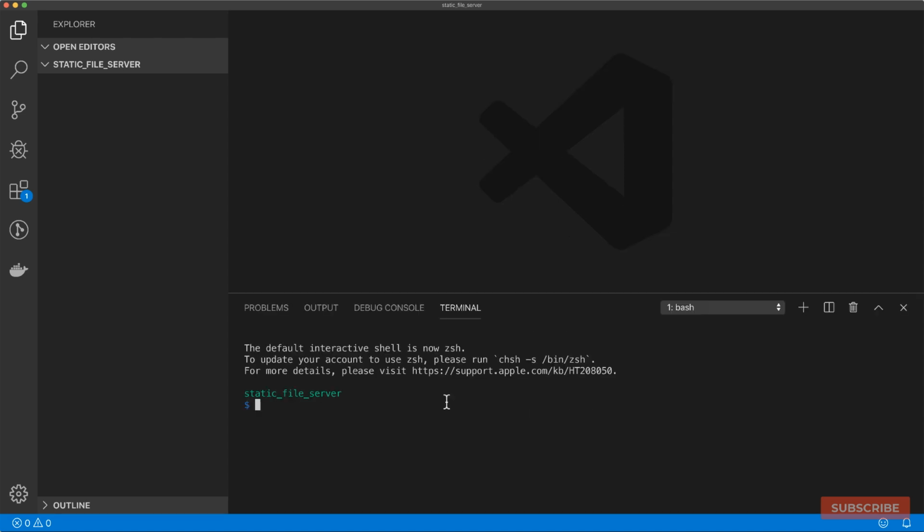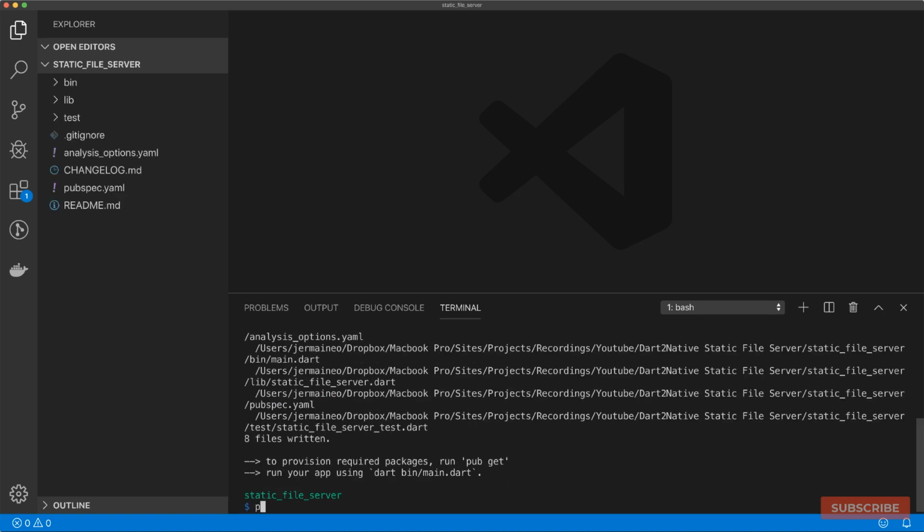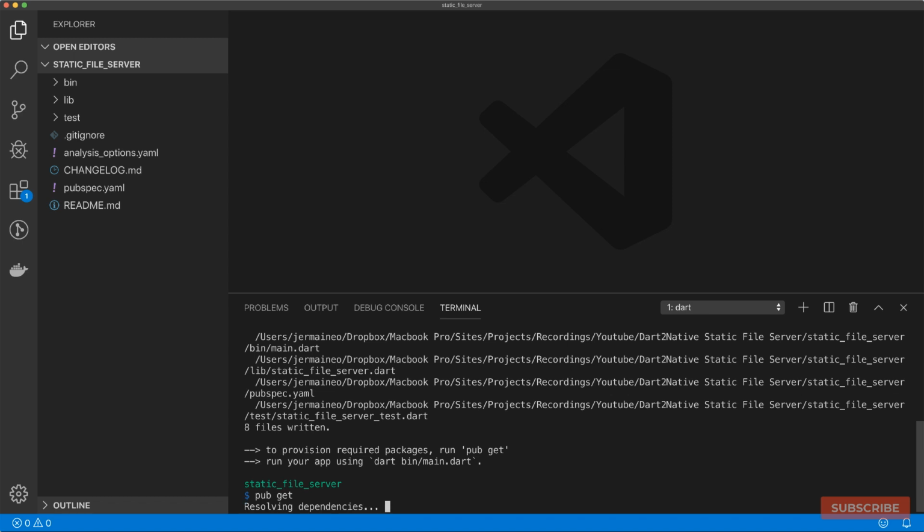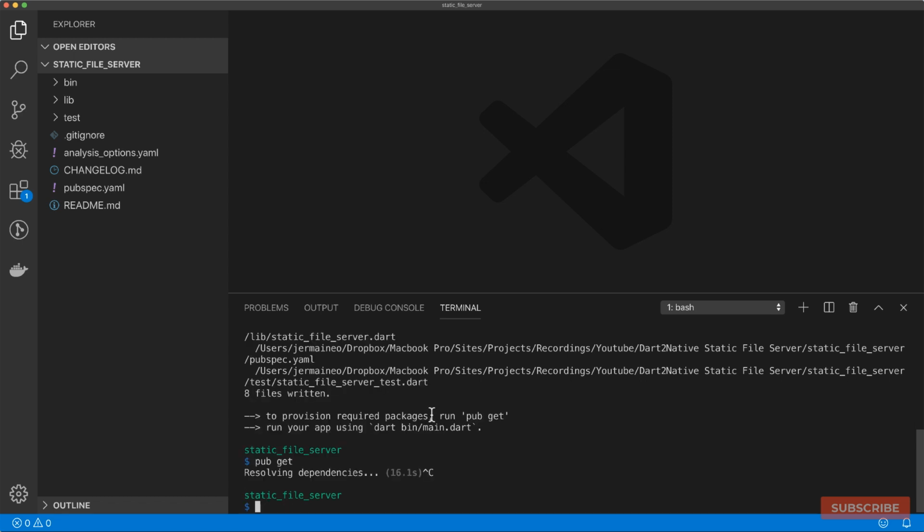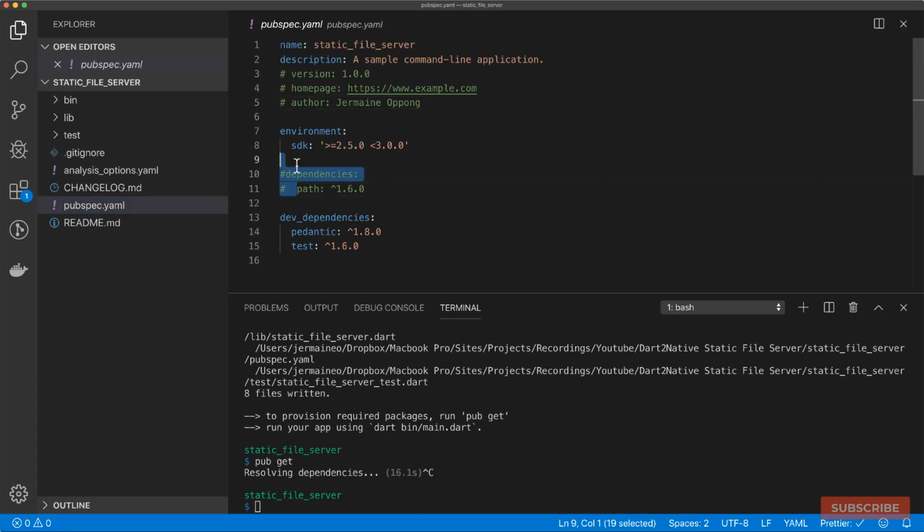So we're going to set up our project, and I'll do what I did in the last video, which was creating a file upload server, and I'm going to generate the files and folders for our project by using stagehand, and then creating a console full application. And then from there we'll just run the pub get command to update our packages. And in fact, I'm going to cancel that because before updating our packages, we need to add two dependencies that we're going to be using.